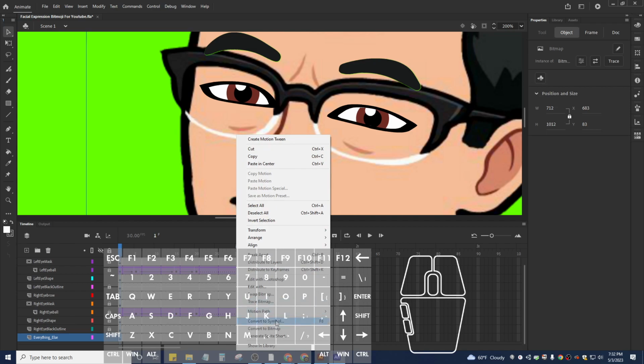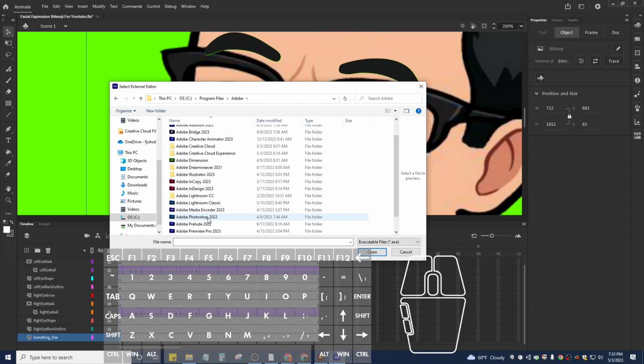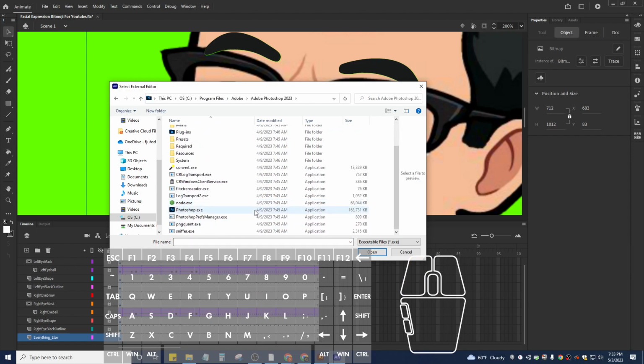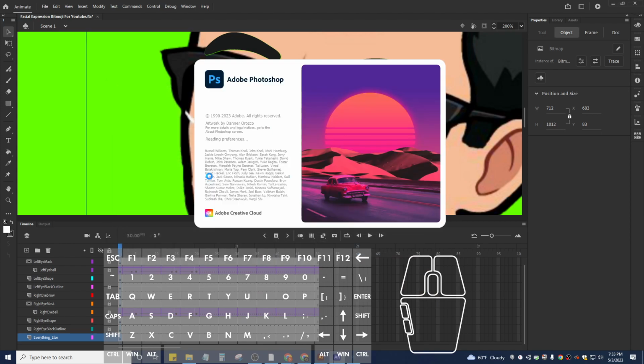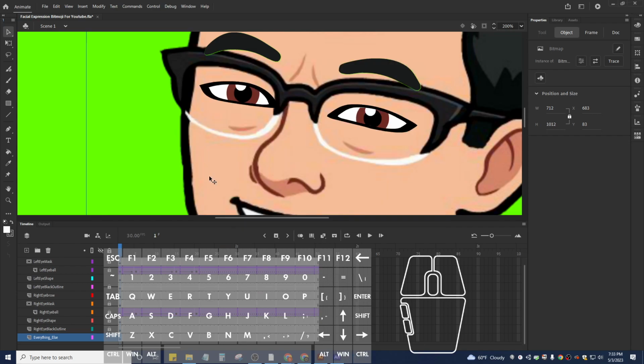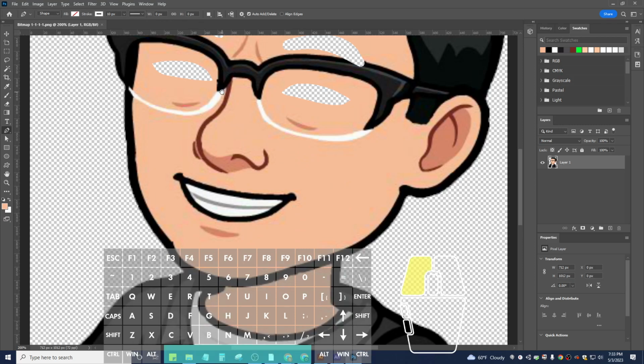I'm going to right click and I'm going to go edit with Photoshop. Now, if you don't see Photoshop, just click on edit with, and you're going to find Photoshop either in your program files, Adobe, and then Photoshop, and then Photoshop.exe, or the application. And now we can go and edit everything else. So you won't see my eyes, you won't see my eyebrows, you won't see my eye shape, but you should see everything else, right? And you can see here that everything else is missing a few things. So I'm going to go ahead and fix it now.